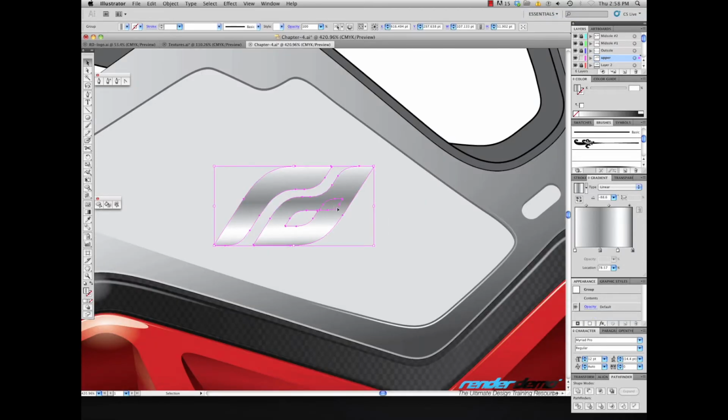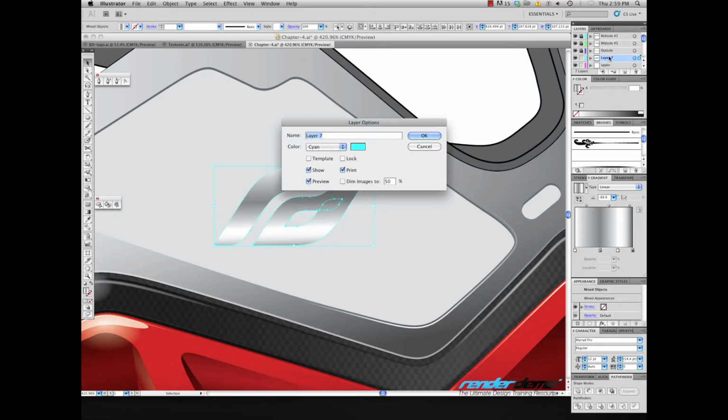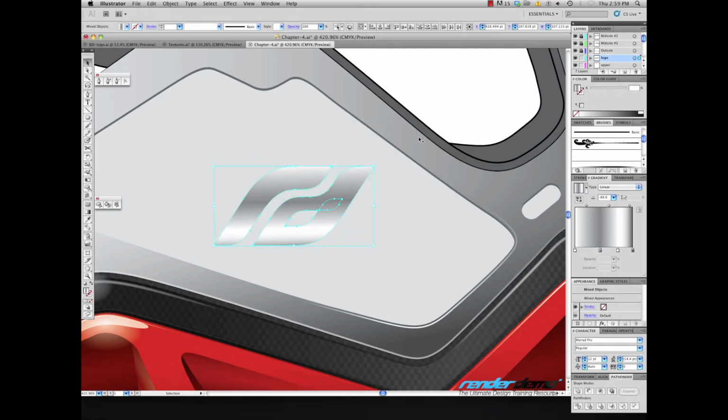Now, what I'm going to do is, let's ungroup this for now, and let's put our logo on a separate layer. Okay, and I'm going to knock this out of this shape here. So I'm going to copy and paste it, and I'm going to take this and we're going to divide. And I'm going to knock those out. So here I have a separate shape that I can color whatever color I like.